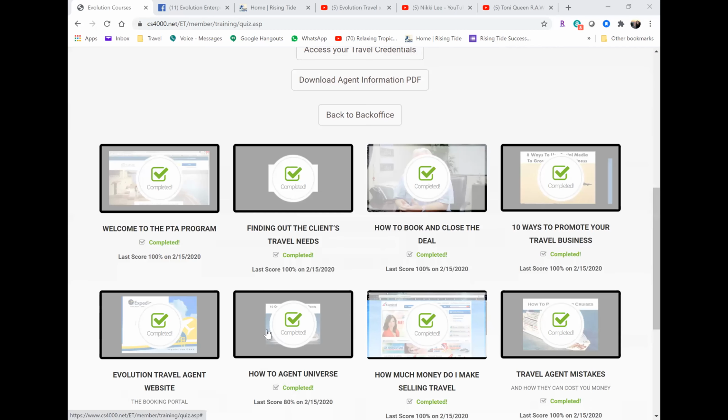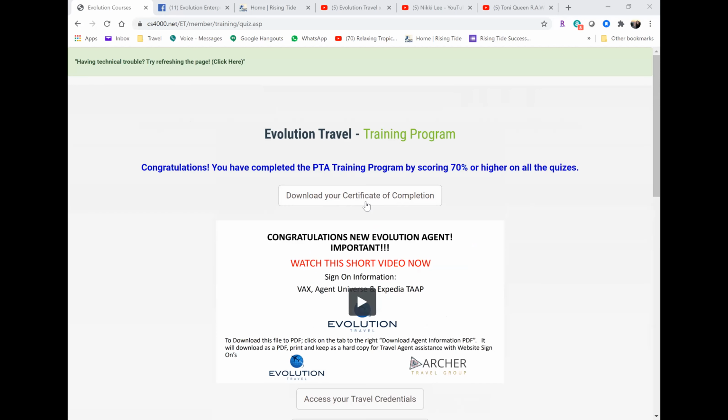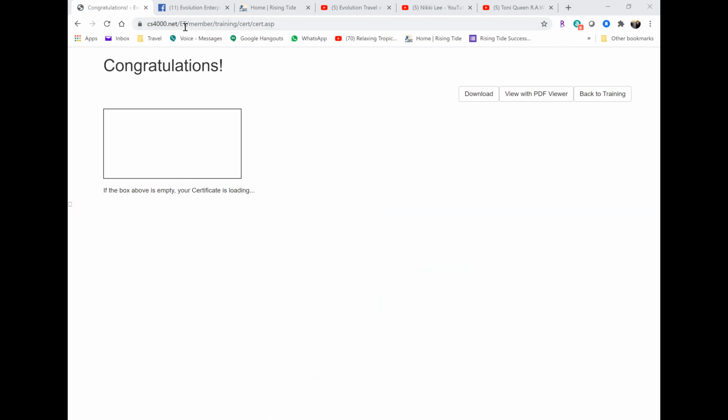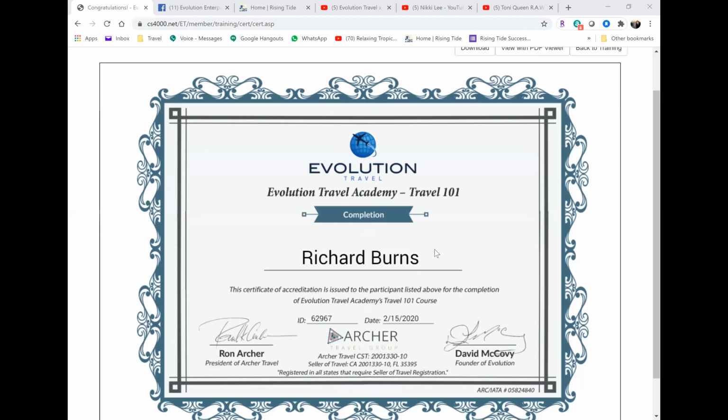Once you have all of the check marks, at the very top of the page you'll see where it says download your certificate of completion. So we're going to click that, and it's going to open up the certificate of completion. Bear with me while I go in there. As you can see, this is what the certificate of completion looks like.